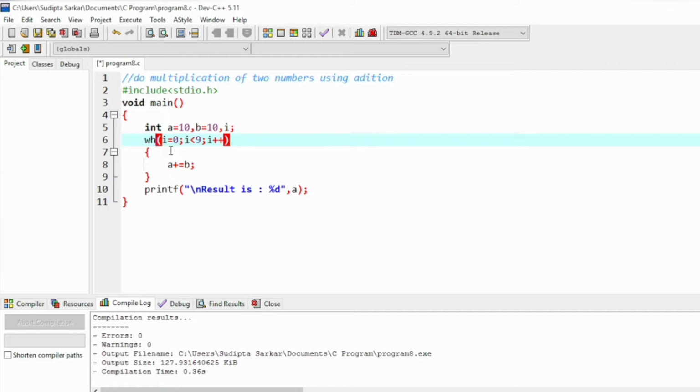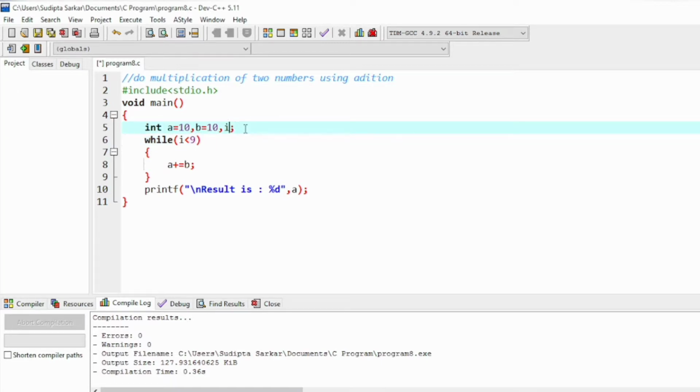We have already seen that a while loop has only the option of giving the condition. So when I is less than 9, then the statement will work.